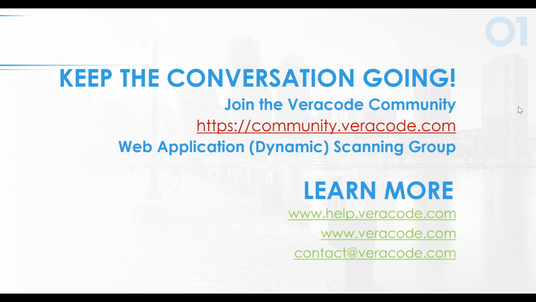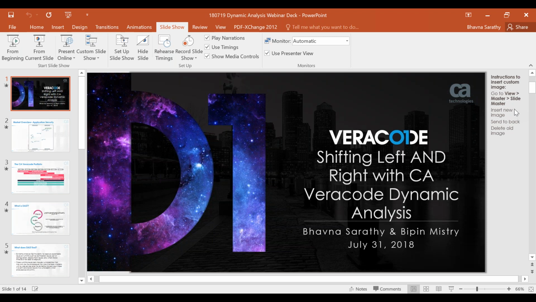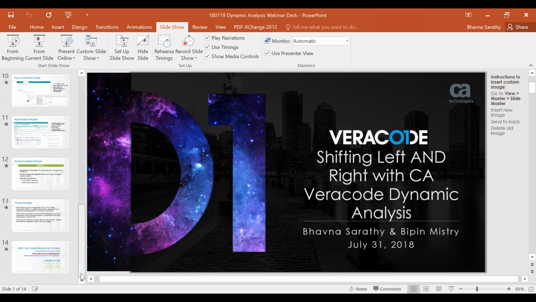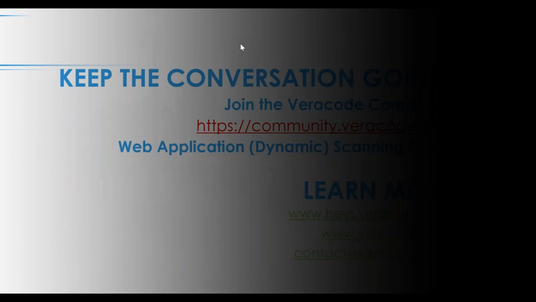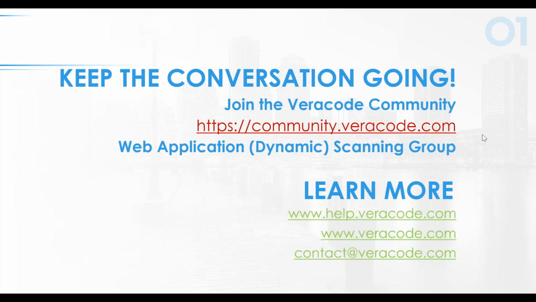Dynamic is more of an automated tool, so you run that more often. It actually allows you to detect, as Bhavna said, runtime vulnerabilities. The idea is that as part of your total AppSec strategy, you should be looking at it from a perspective of one doesn't replace the other. Each one will find vulnerabilities in its own environment and where it's being placed in the CI/CD development cycle, and it's adding value. So whether it's static or Greenlight or dynamic or even manual penetration testing, there is a requirement as part of your AppSec strategy to think about how you provide complete coverage across your application environment.